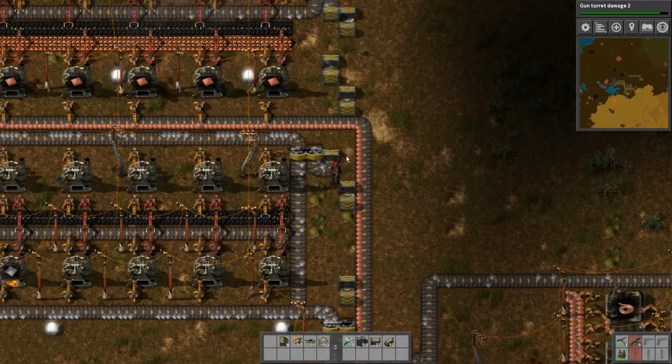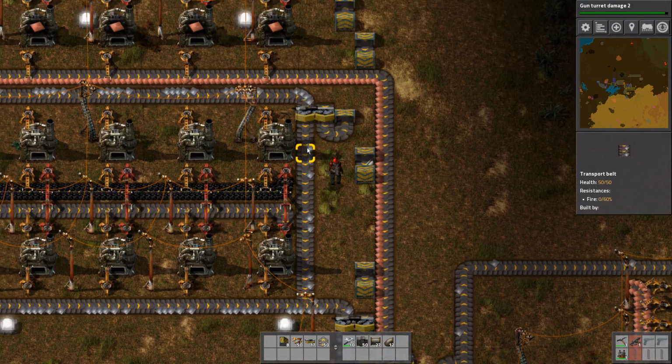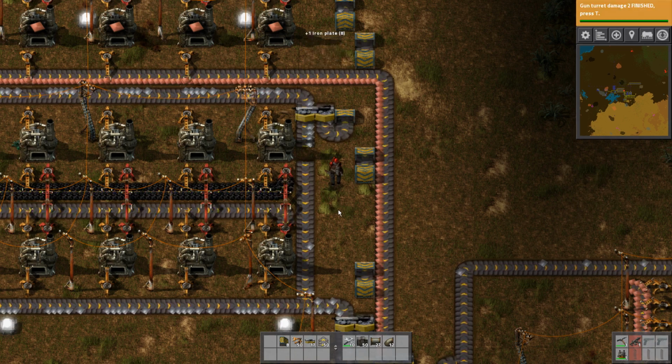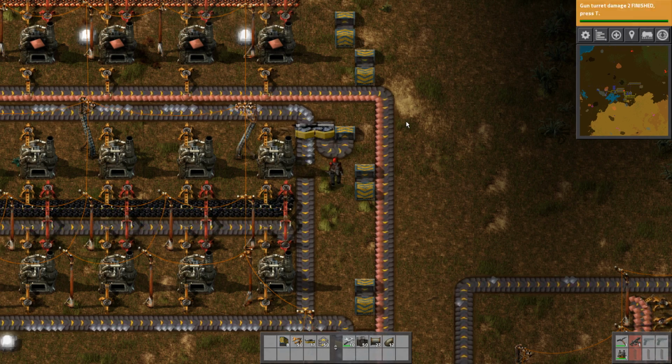Yeah, I'm really not sending very much, am I? Do I just... I think for a little while I'm just going to do that. And we're going to send 50% of my iron to the steel plants instead of 25%.